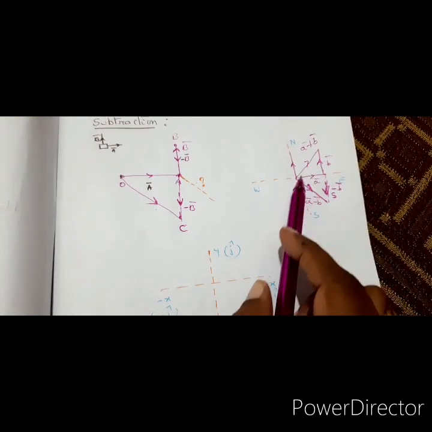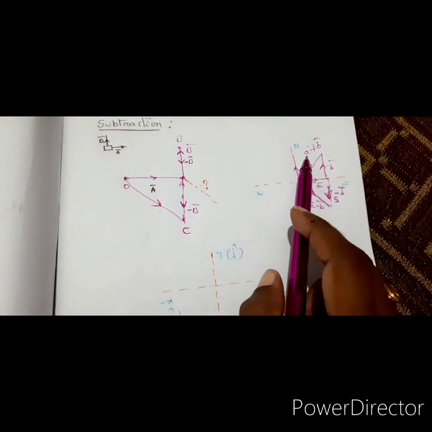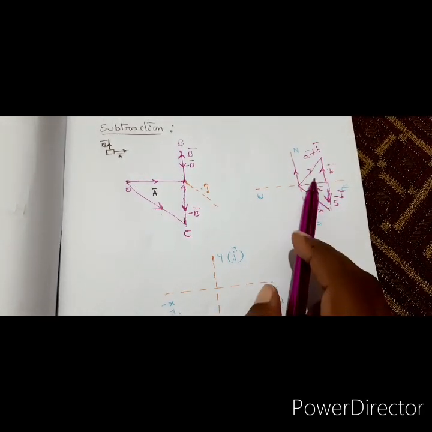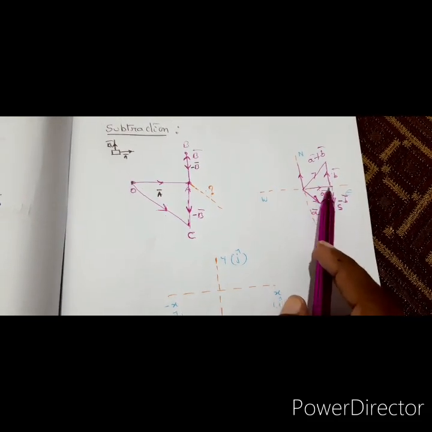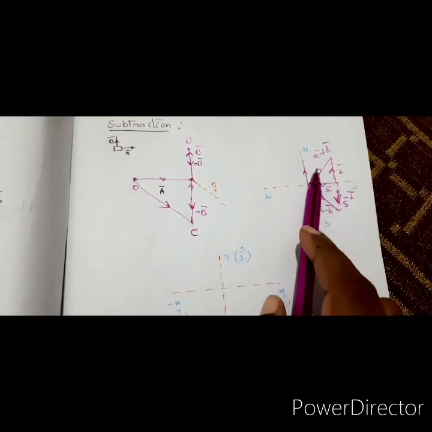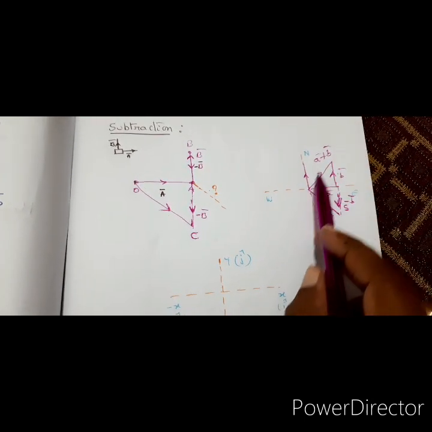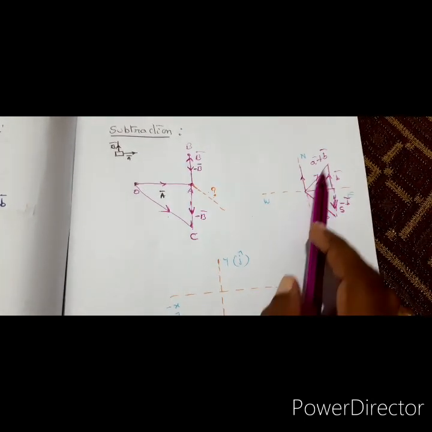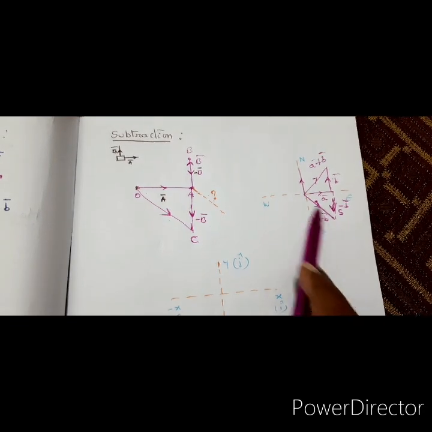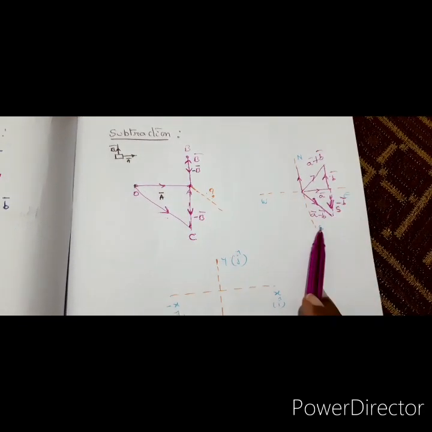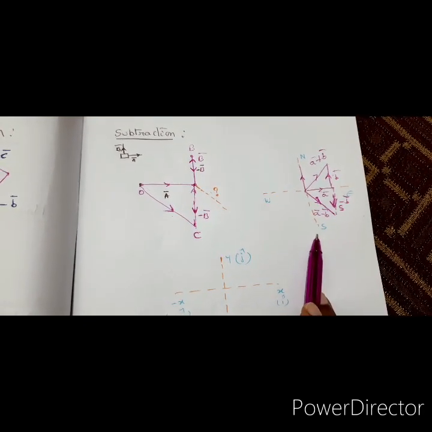See, now this and this, these two are same in magnitude. A bar plus B bar and A bar minus B bar in this particular case, where two vectors are acting in mutually perpendicular directions, right? Magnitudes are same, but here it is in the northeast direction. The resultant of the sum of the vectors is in northeast direction, and the resultant of the difference of the vectors is in, yes, southeast direction.